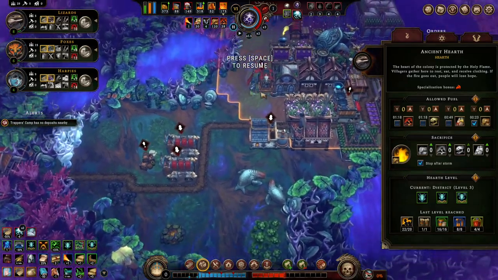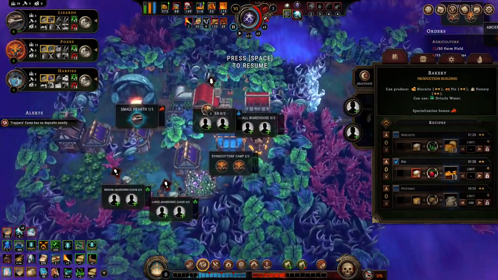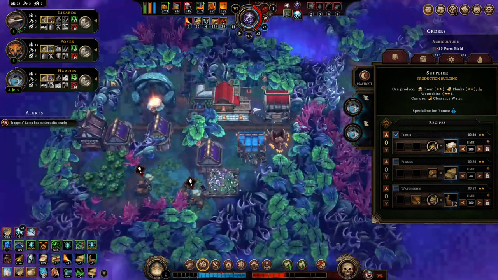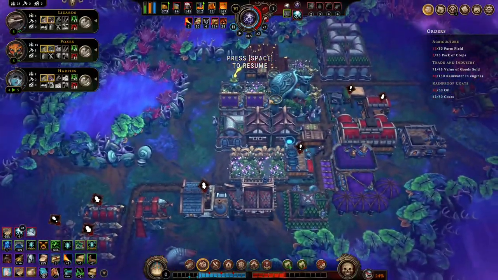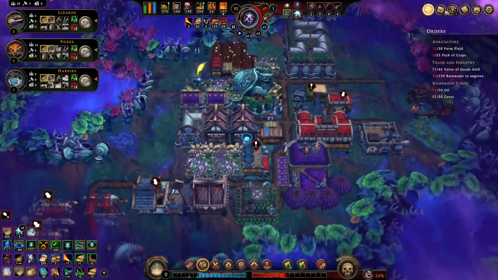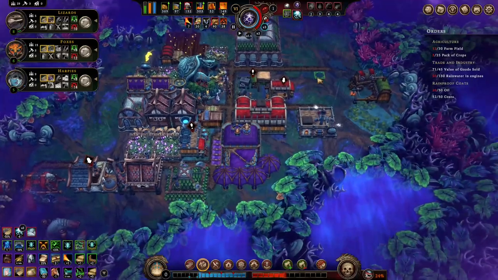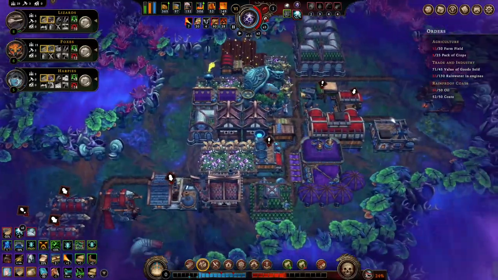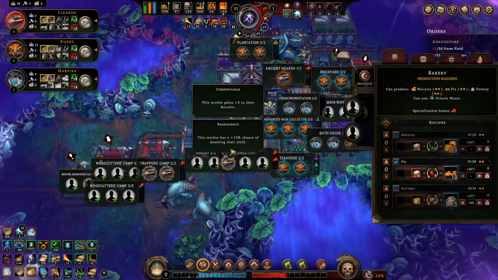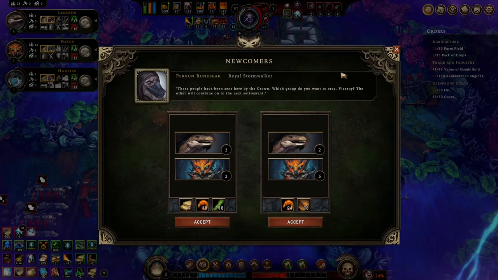Keep our trapper's camp trapping. Got a supplier. Love it. Wait, how are we down to hostility 1 now? Oh, impatience? I guess it was impatience. Saw that. I need a bunch of lizards. That's a bunch of lizards.